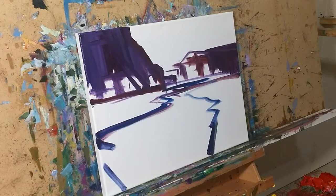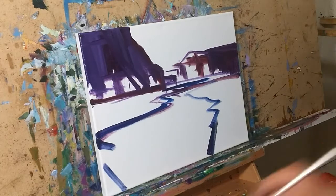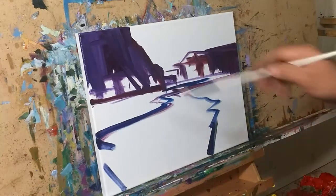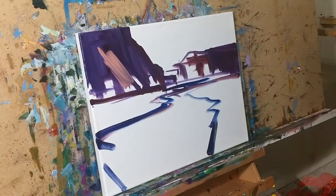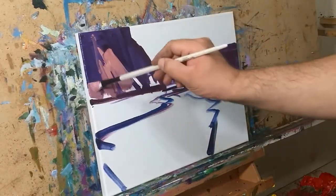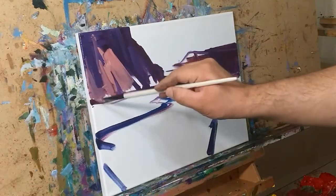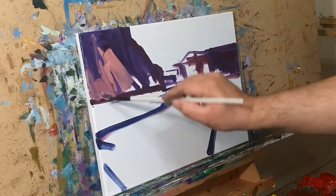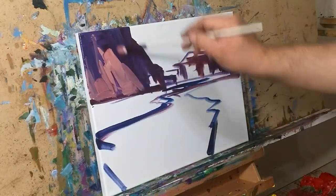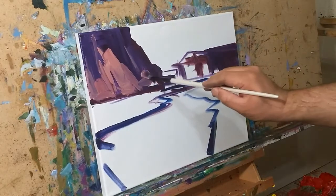So, some of the stuff that I like to do, as you guys see here, is very direct. I don't know if some people call it minimalist. They've told me, oh, you're a colorist, you're a minimalist painter. Minimalist, I guess, for those of you who don't know, is when you're trying to convey more with less. You use less to convey more.